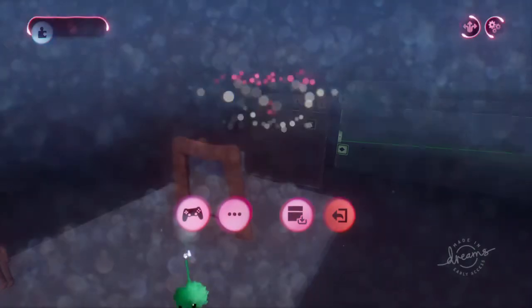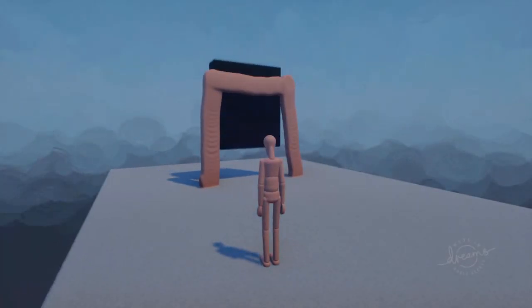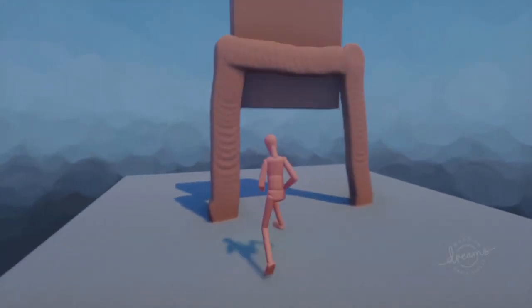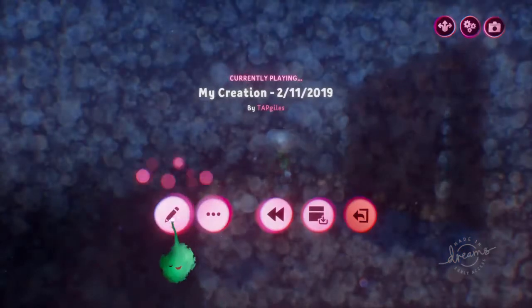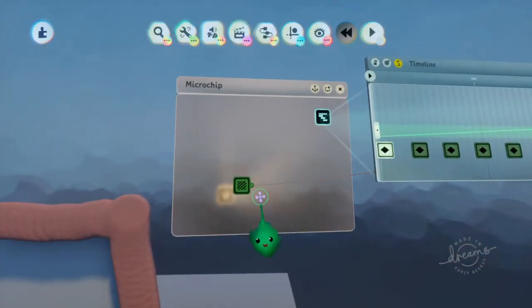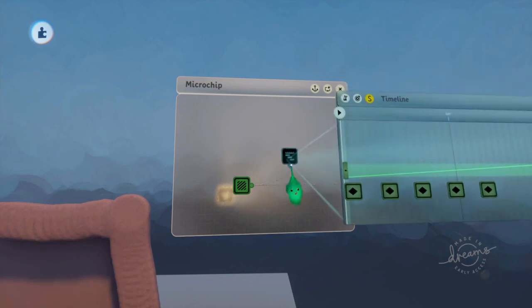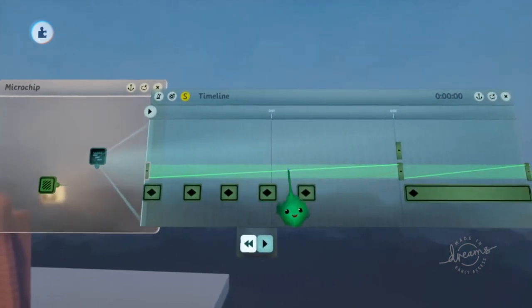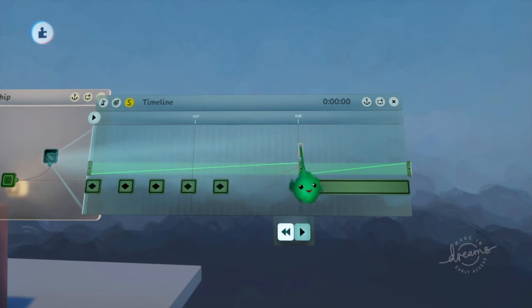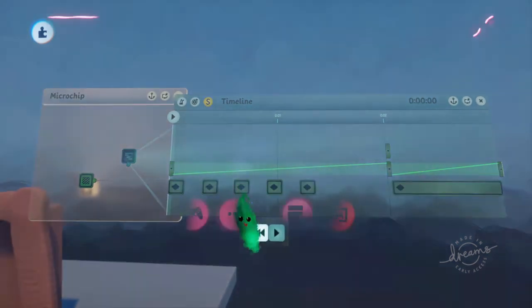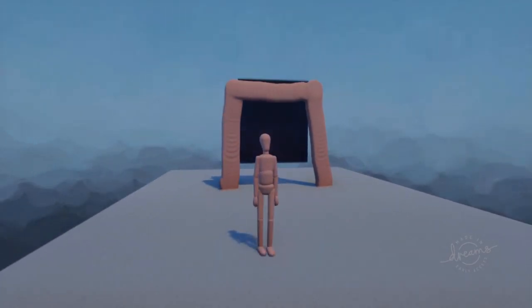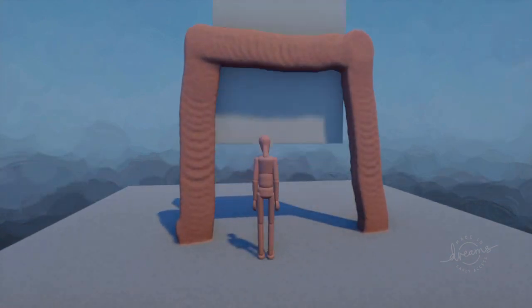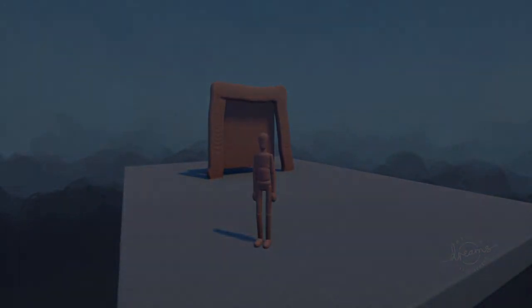So, yeah, so it will just close normally. And if we rewind and we stay in the zone, it will stay open for us to walk through, and then when we go out, then it will close. So now we want all that to activate when we go into the zone, so we'll power it and then it will start playing. If we're still in the zone by the time it's open, it will pause there, and then when we leave the zone, it will resume and play the rest of it. So let's see if that works okay. So it'll pause and then go out, and then it closes with the slightly different animation. So you can have different effects activated or whatever you want to do.